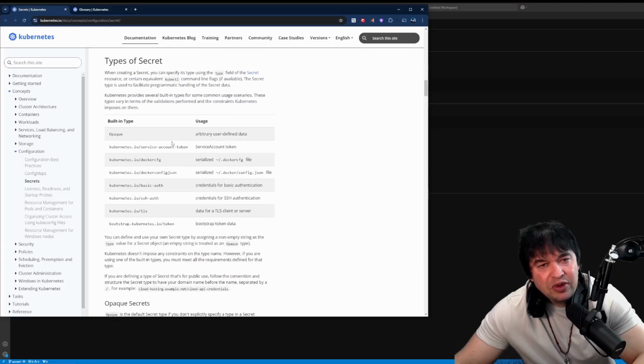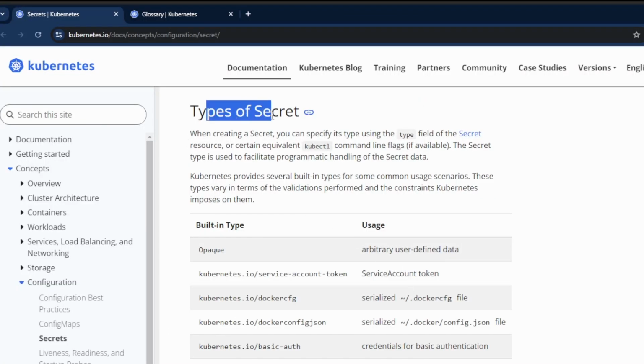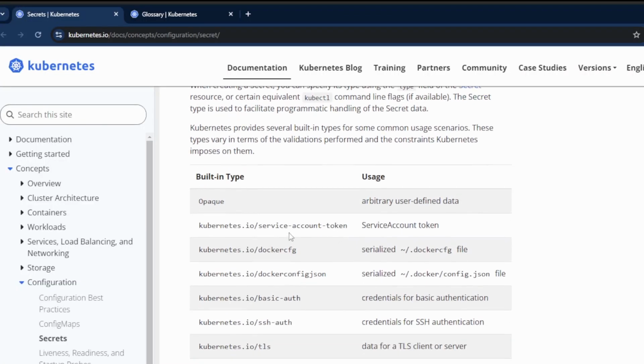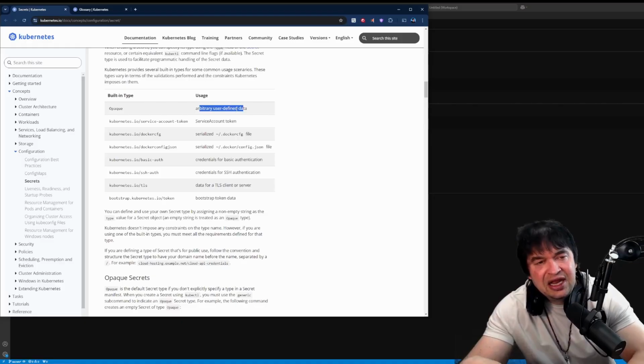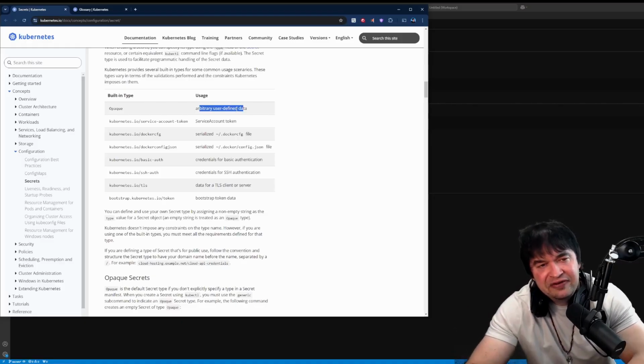The important one I wanted to show you is the type of secrets. There are different types of secret. When we define a secret in YAML, the basic type first is called opaque, which is arbitrary user-defined data. This is anything like a JSON file, application configuration file, or any kind of key value pair.